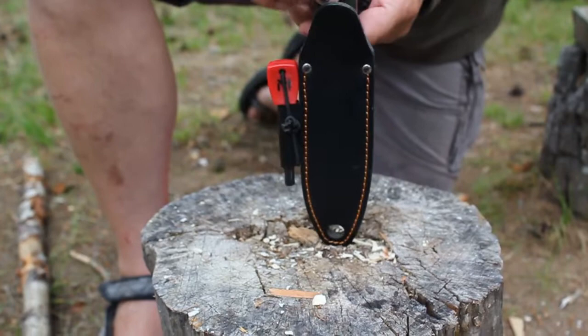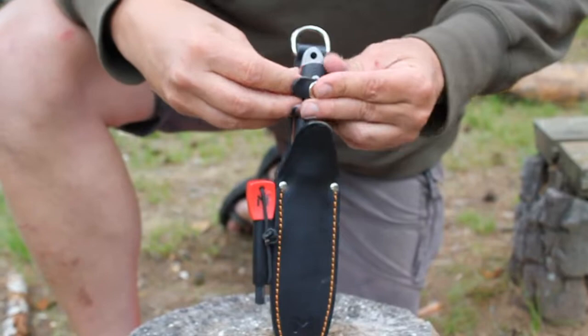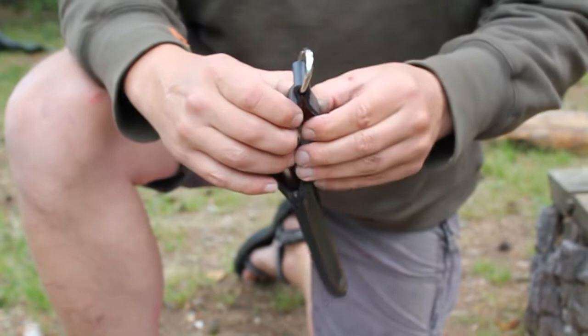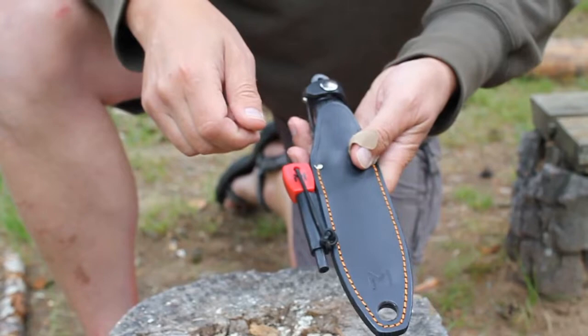You have a nice leather sheath. I love it with this flap on here, because you don't miss the knife when you put it in — so it goes in great. And of course you have this extra secure lock. Then you have this D-ring, so you can either hang it in your camp, or on your pants, or wherever you want. And then of course you have this nice piece of fire steel here — nice size fire steel with an elastic band locking mechanism.